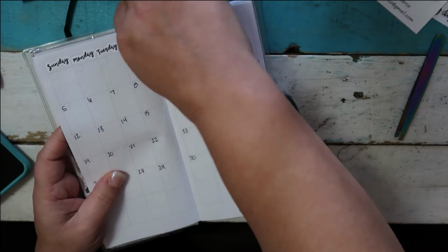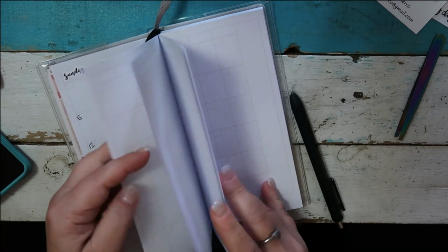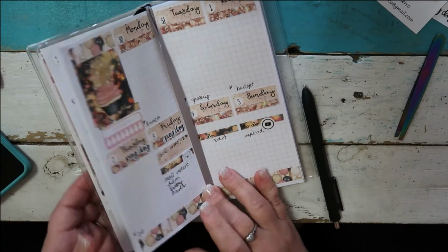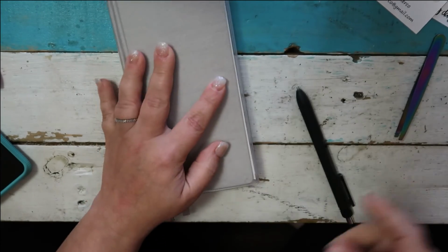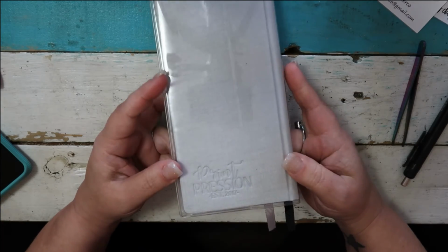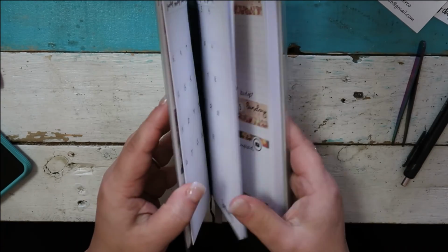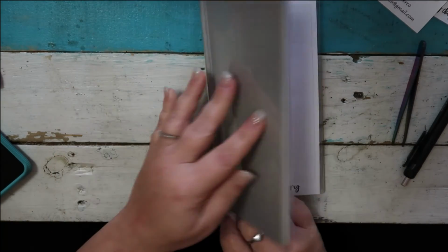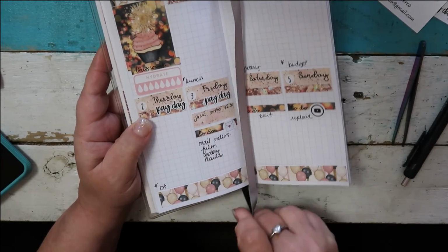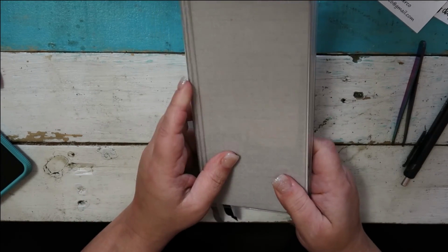It'll be in there if you ever need to pull them out and use them for any specific reason. And I'm going to leave this marked for my monthly, and then I will leave this other one marked for my weekly. I'm pretty excited to get into using this Printpressions planner. And like I said, I'm going to really try to make this work as my catch-all for every single thing. I will go through my monthly and put my bills and things in that one, but I don't necessarily think that I'll be showing you guys those. I think I'll just be showing you guys the weeks as we go along. So be looking forward to that.